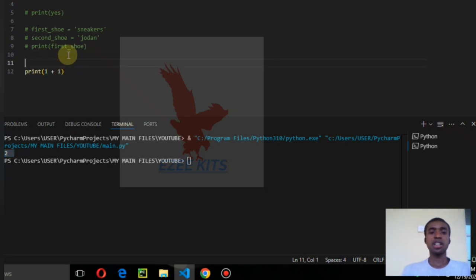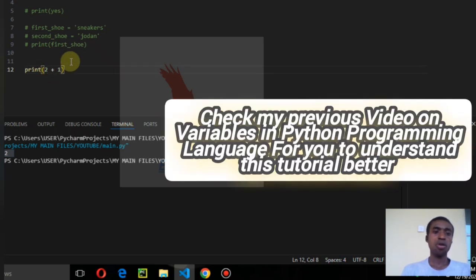Let me make variables, because right now if I want to do something else I still have to change it here manually. So I'll make variables to store the values. Let's say num1.